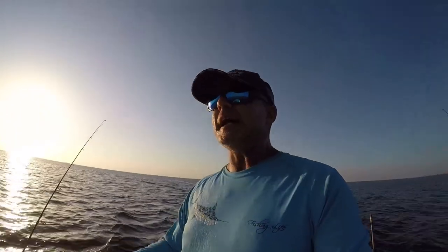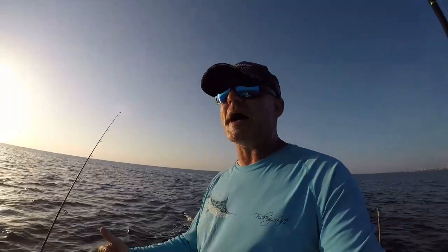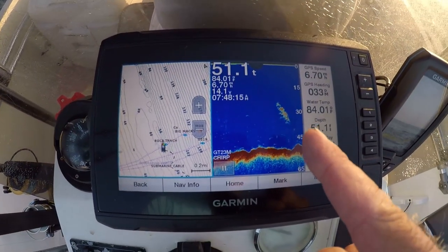If we get into the bite and get hit, that shock cord stretches and retracts the lure back into the fish and helps set that hook. Always gotta have a shock cord if you're fishing with braid, otherwise you will yank the hook out of the fish's mouth. All right, so we're marking some fish up in the water column right in around 50 feet.